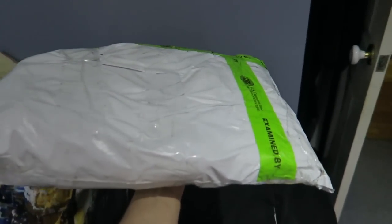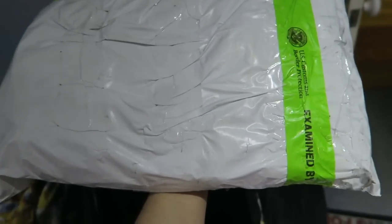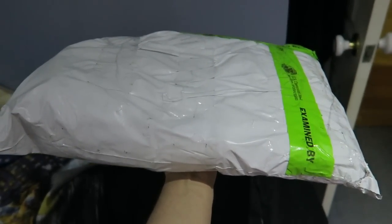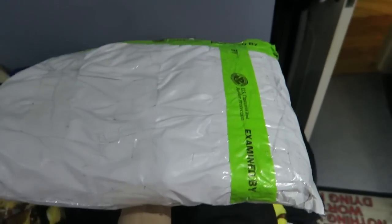Just to record, I won't show the address, but this arrived today. This right here, when it's unboxed, is a Night Summit, dead stock with its tags. So yeah, this is like £4,000 or more, maybe 5 or 6, because it's with tags. So yeah, we'll unbox it in a little bit.